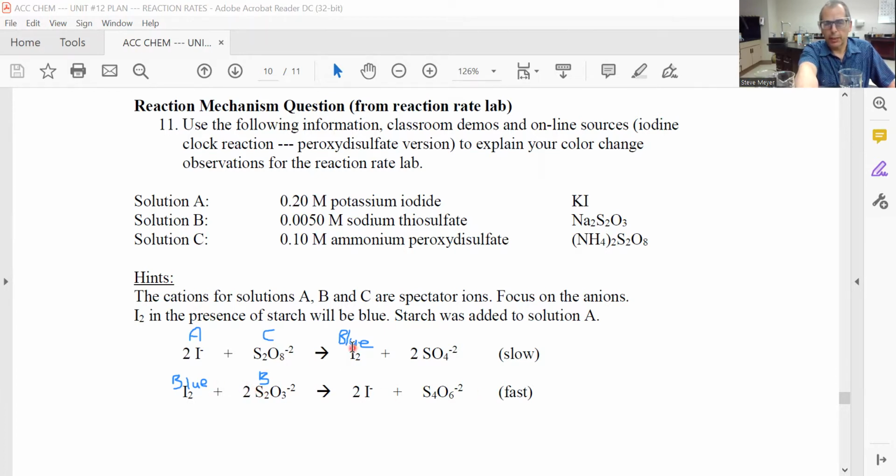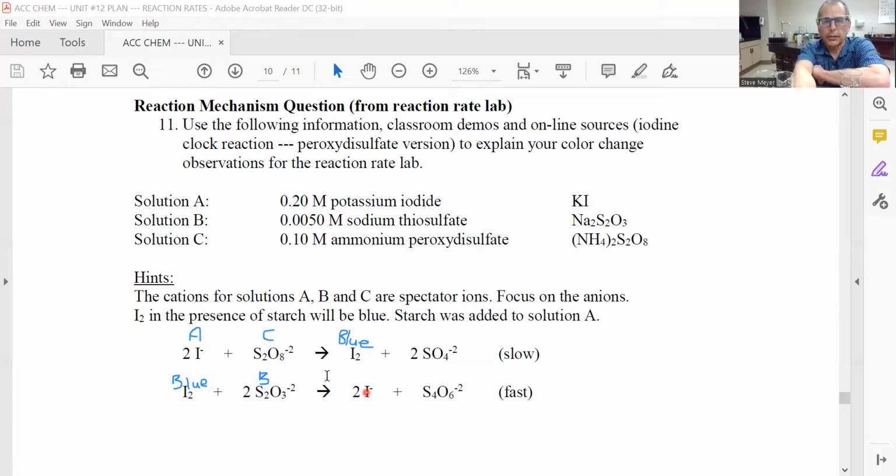Now, let's say I raise the concentration of A. It's going to form this, and we're going to run out of B more quickly, so it'll take less time. If I lower the concentration of A, we're going to form this, and we're going to run out of B in more time, so it's going to take longer. So that's really what we're trying to do with this reaction.